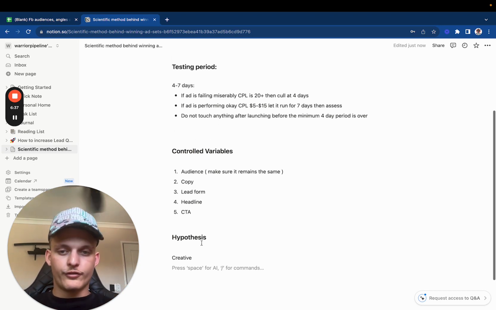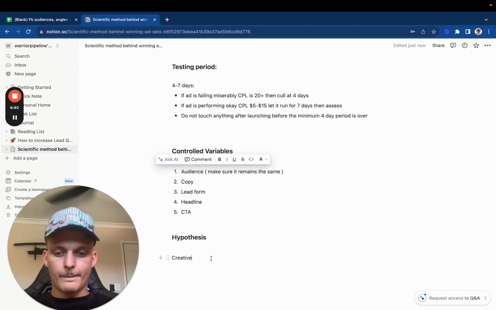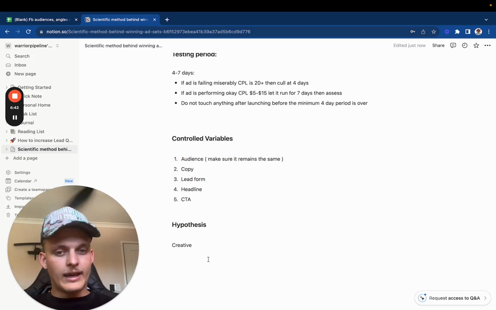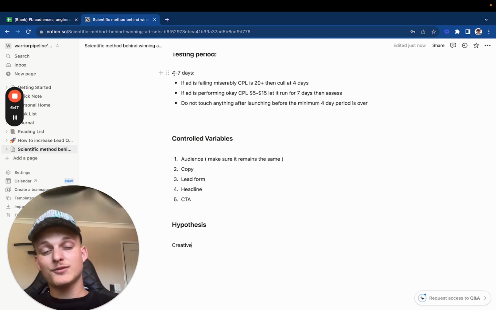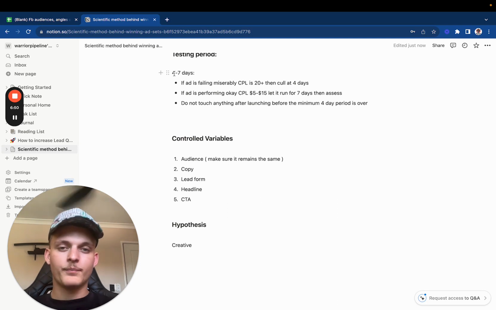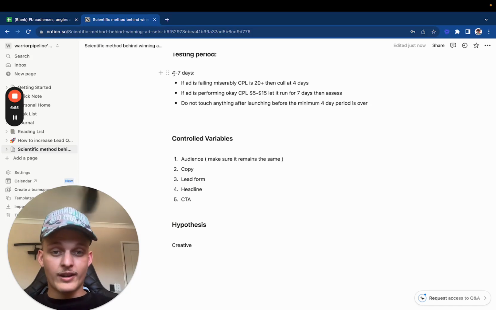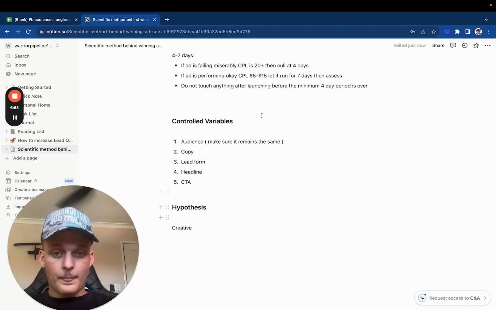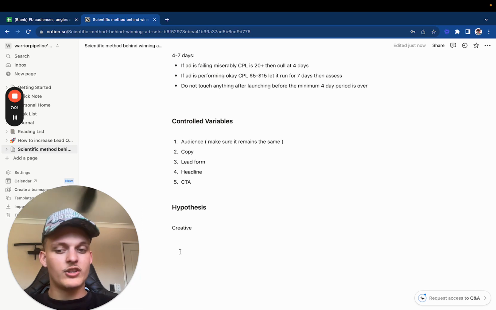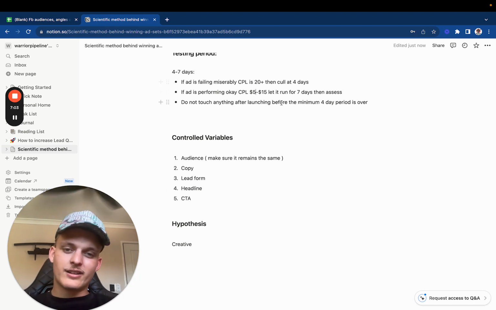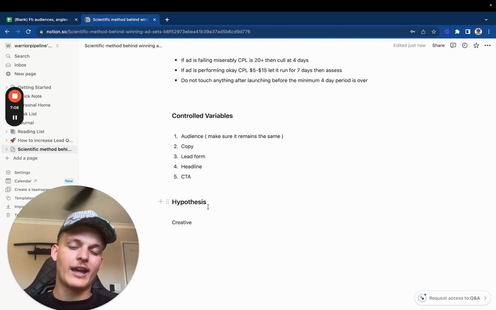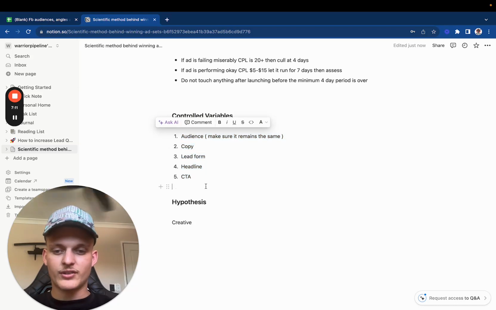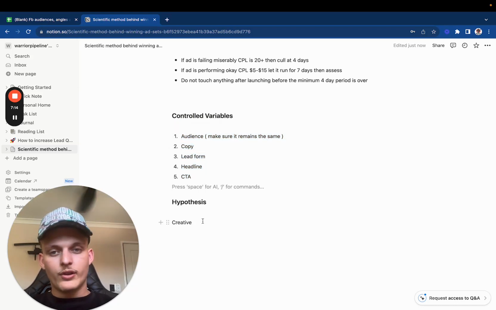So when you're launching your first ad, you want to keep all these things the same, change the creative, and let the ad run for 4 days. After 4 days, look at the data, and you can assess from the CPMs and the CTR, is the creative effective? Is it not effective? If the creative is effective and your results are within KPI, if you're getting leads for like $5, then change nothing and scale. But if you're getting leads at around $15, then it's fair to say there probably is something better. So you can try a new creative, keep everything else the same, and scale.